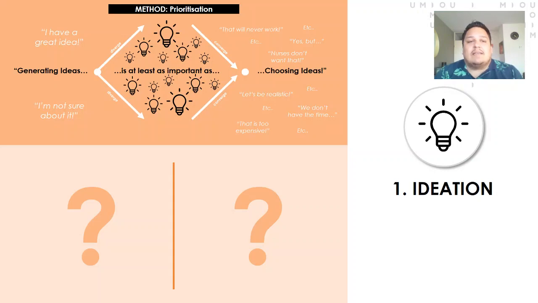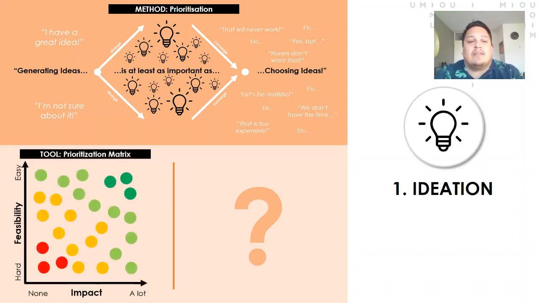So, ideation, like I said before, is not only about generating ideas, because choosing ideas is at least as important. So you also need to know how to prioritize. One way to prioritize is with the prioritization matrix. You can choose two dimensions, for instance the impact of an idea, and the other dimension, for instance, the feasibility of an idea. You could write down all ideas on digital post-its, which I reckon works best in this situation. You can use, for instance, Miro for doing that in a group setting, and map your ideas in this matrix.